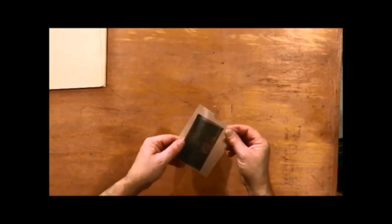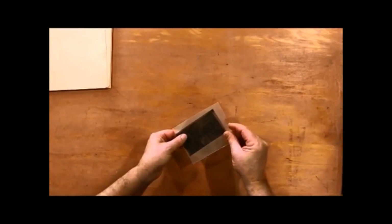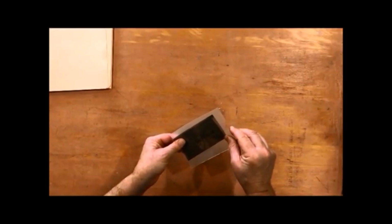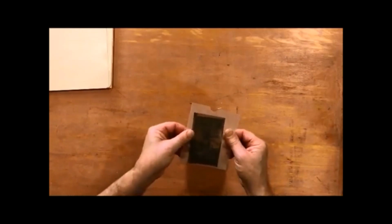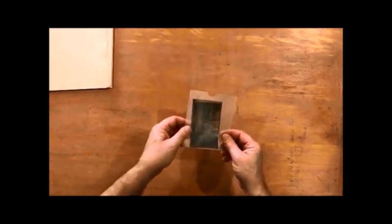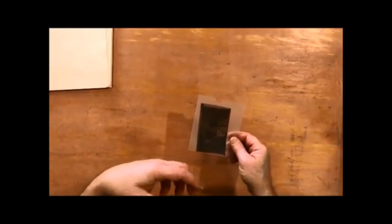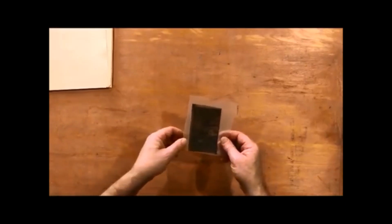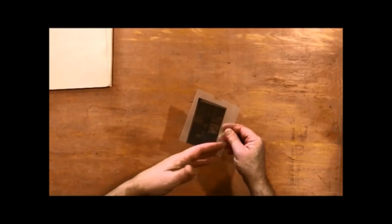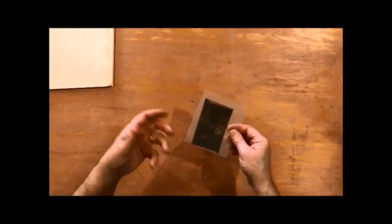Some other sleeves that they offer for sale would be for negatives. Negatives are something that you probably aren't going to handle very often, but you would want to protect them because they can scratch very easily. So this material is fairly soft. It allows you to see the negative. I can kind of see the image, especially if I held it up to light, to make sure that it's the one that I want if I do want to take it out. But it's not going to damage it at all. It's not going to stick to it. And I would want a corresponding size box to a bunch of negatives like this, and maybe even have some folders for those boxes as well to house them.